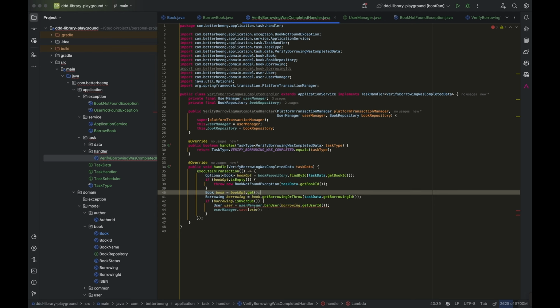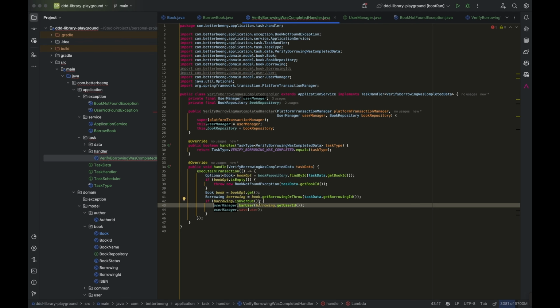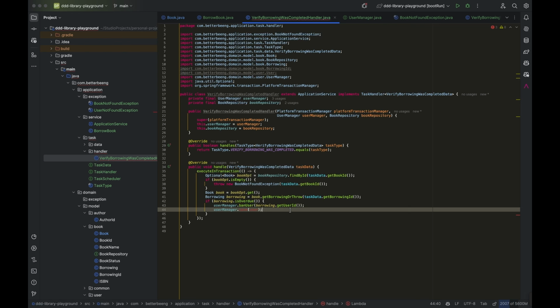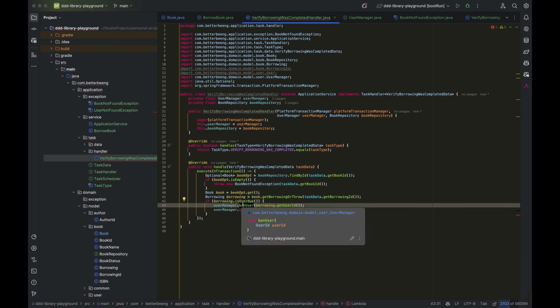By the way, there's a little issue there: as a result, the ban user function should actually also modify the user object. In that case, the user object is not passed, so I guess that's fine. But we potentially have to modify the signature in the future, because it's not clear there's a side effect on the user itself.